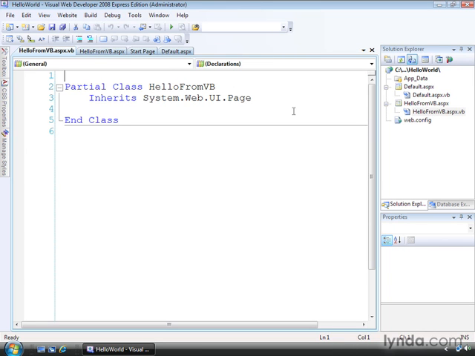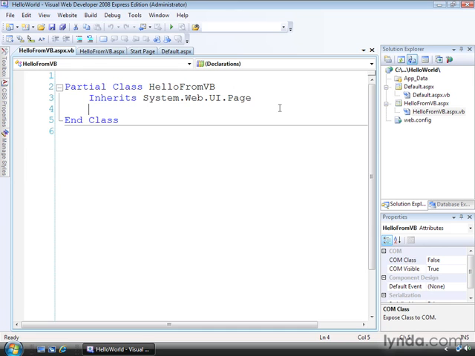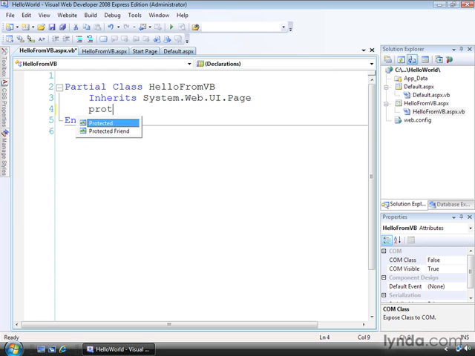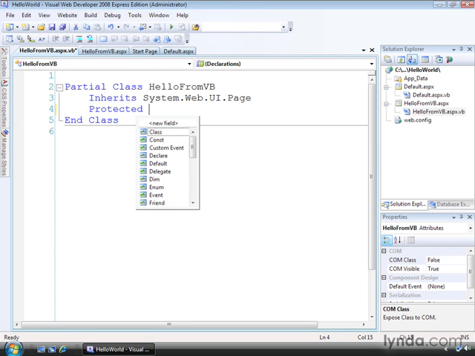When you declare a variable, which is a place to hold a dynamic value, in a page that uses Visual Basic, you place it inside the partial class declaration. And then, when you declare it, you use something called an access modifier that declares where that variable will be visible. I'll use an access modifier called protected. I'll type in the first few characters, PROT. I'll see a list of the available items that start with that string, and then I'll press the space bar. That auto-completes the keyword protected.